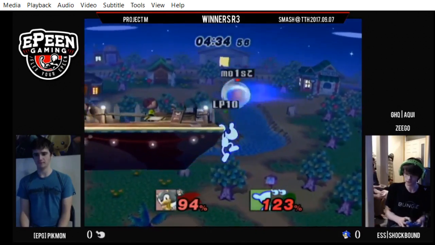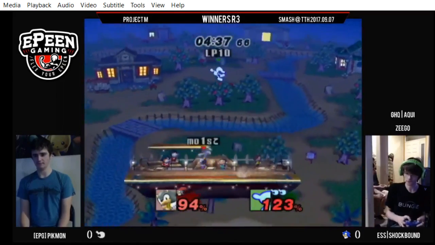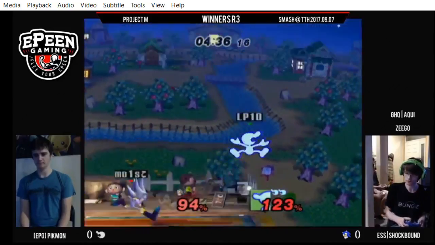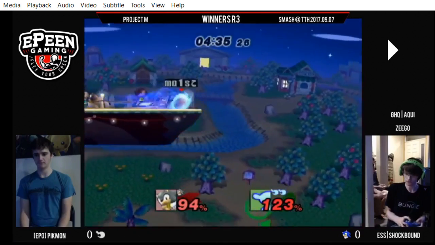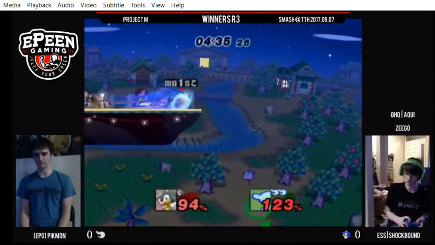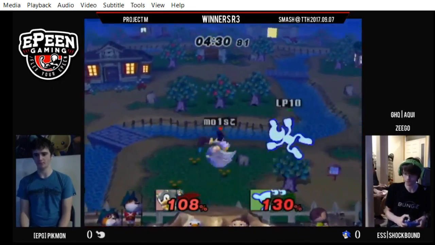Jump out of there. This is another thing I do. I realized right there that B reverse bacon isn't cutting it. I need to come down with something else. Now right here, I panic. I'm like, well, crap. I do not want to land on stage. Shockbound is going to punish anything I do. So naturally, I just go all the way down here and up B back to recovery. Shockbound wasn't ready for that because he was charging down B. He wouldn't have been able to grab ledge in a fast manner. So that was a good recovery by me.